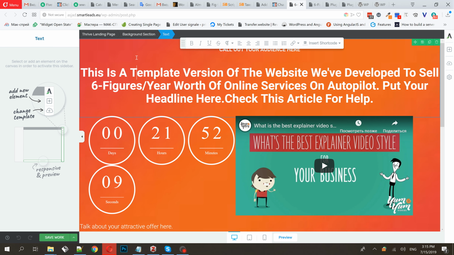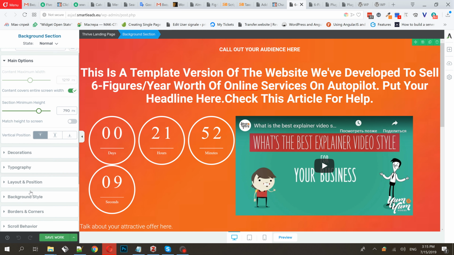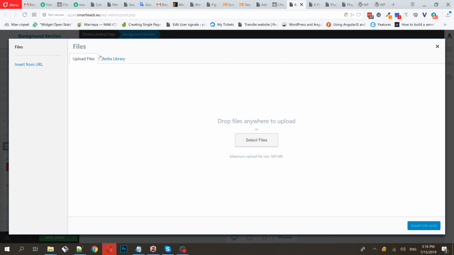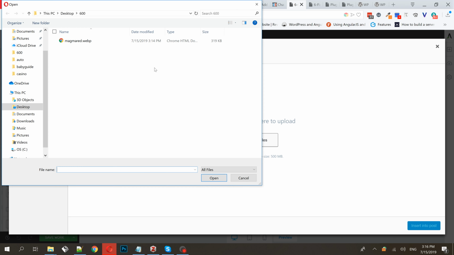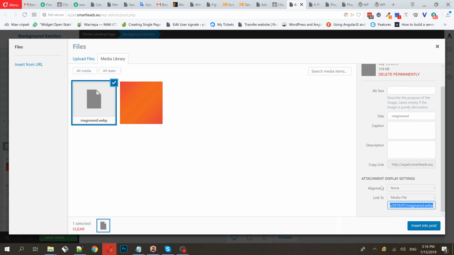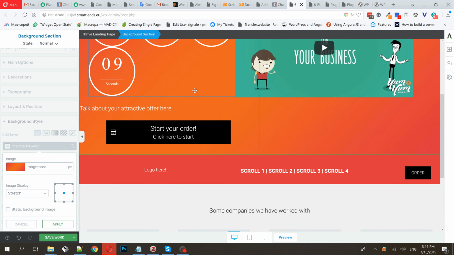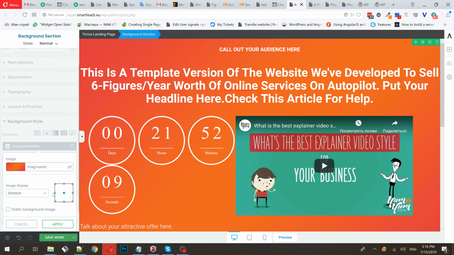So we go here, background section, then we go background style, then we upload this image, insert, and what we see is basically the wrong color palette, and it's also not patterned, so without a pattern. So we set it to default.